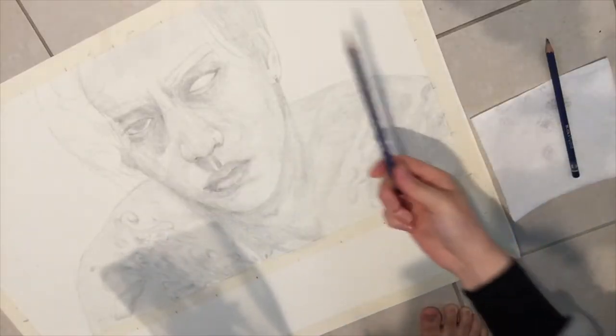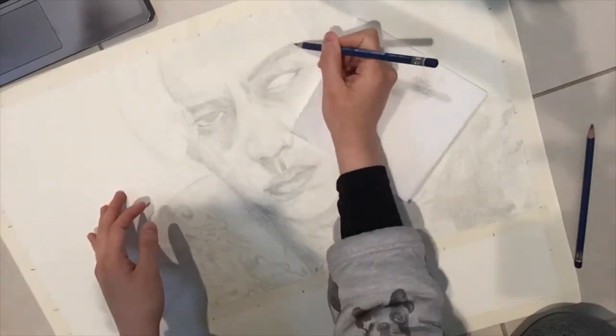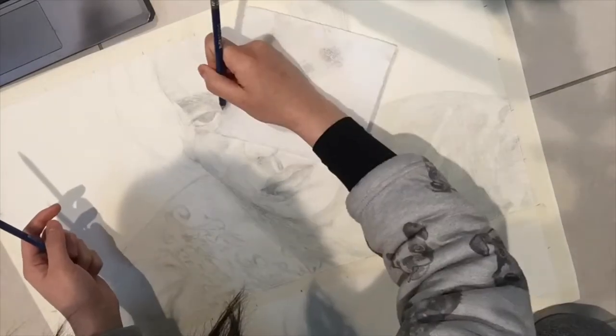Now I'm whipping out the 6B pencil, which is just a little bit darker than the 4B, and I'm going back in, shading everything again. Filling in the brows is always a fun part because it feels like you're doing makeup, but on a drawing. So it's just really satisfying, I don't know.